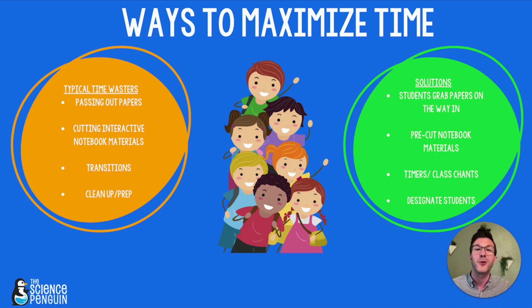For my transitions, timers as well as different class chants were what maximized my time. I cannot stress it enough about timers. If you tell them you have 2 minutes to do this and you set it, you can even do it as a competition for even a classroom management reward system. It was great. And then also taking the time, instead of me doing all the cleaning up or prepping for the next class, getting and designating students for those types of jobs so that way I could free up my time to work with students that I needed to, and they could take that responsibility on.